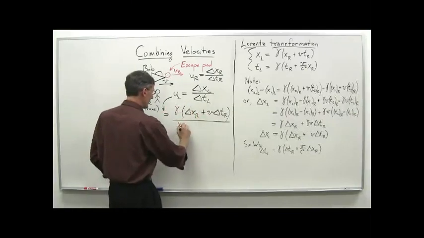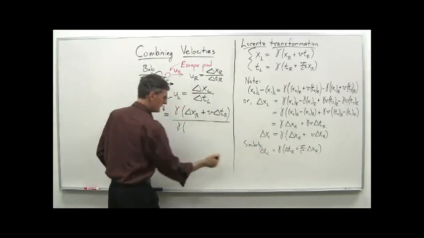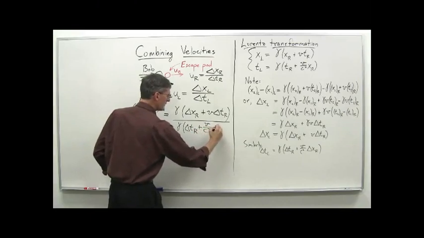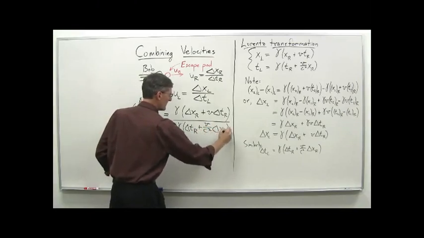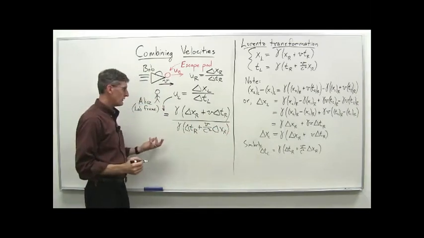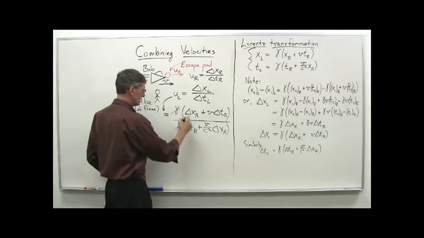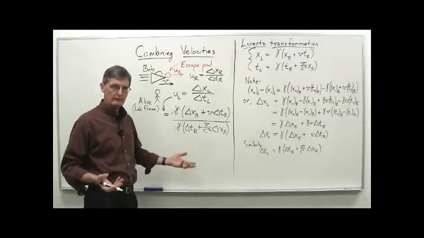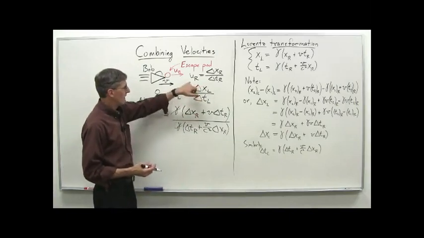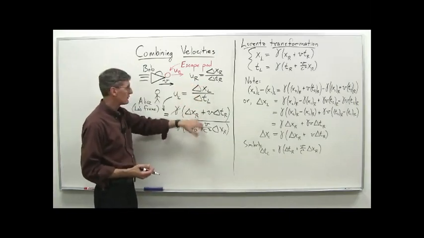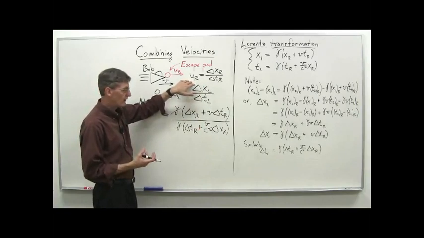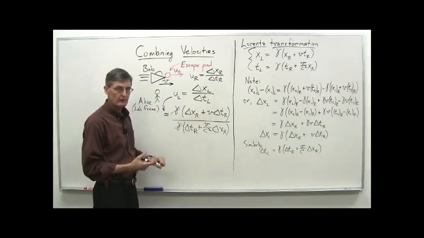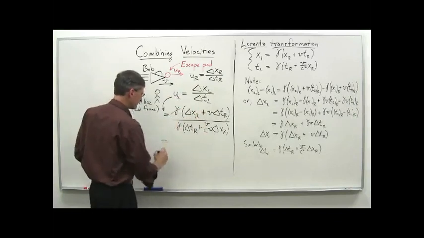And delta t sub L is gamma from this equation right here times delta t sub r plus v over c squared delta x sub r. Okay? One nice thing right away, we see the gammas cancel. So we don't have to worry about gamma here. And then you look at this and say, well, what's going on? We'd like to make it a little simpler. Well, we'd like to get u sub r in here someplace because we know what u sub r is. Bob has told us what the velocity is in terms of his measurement. Can we get something in here that involves u sub r? In fact, we can if we do this.